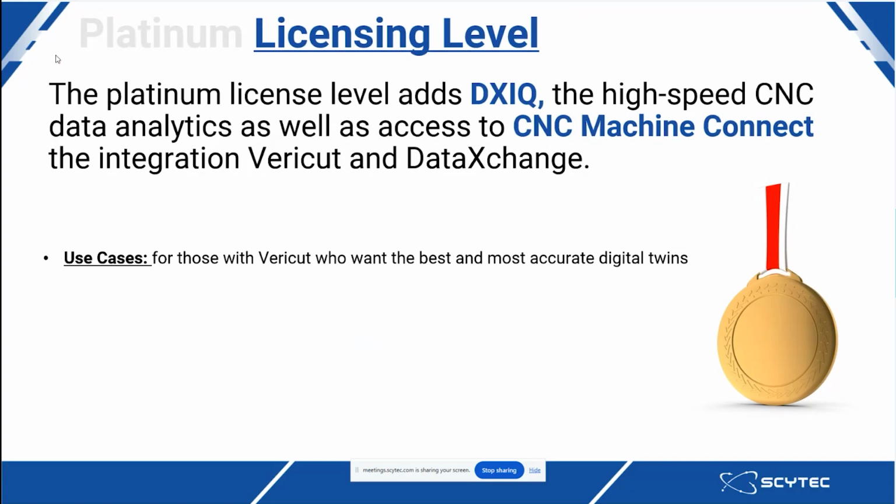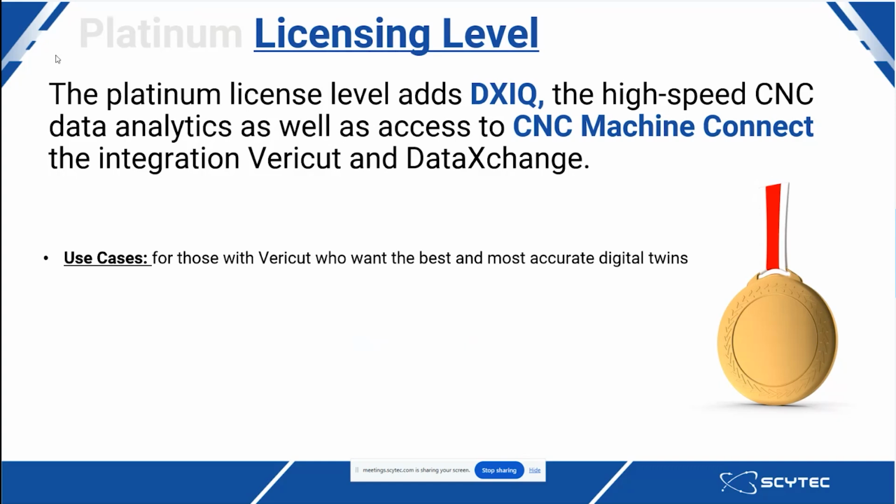Finally, I'd like to discuss our platinum licensing level, and this is a little bit less common, but we're starting to add some more features inside of this platinum licensing level, mainly our CNC Machine Connect, which for those of you who are unaware is the integration between what was Vericut or CG Tech Vericut up until last year, is now just Vericut, and DataXchange.